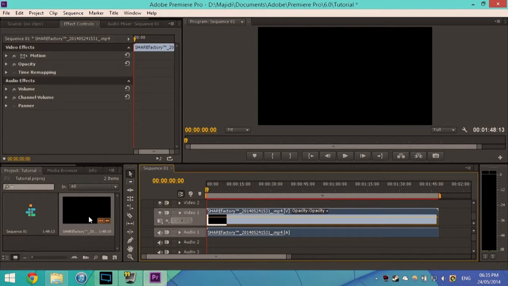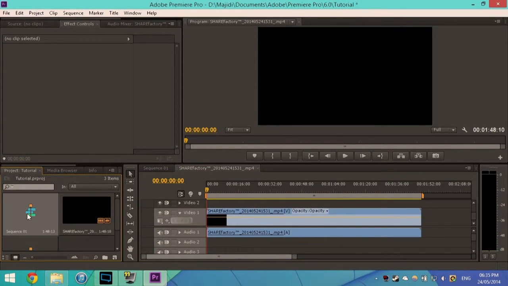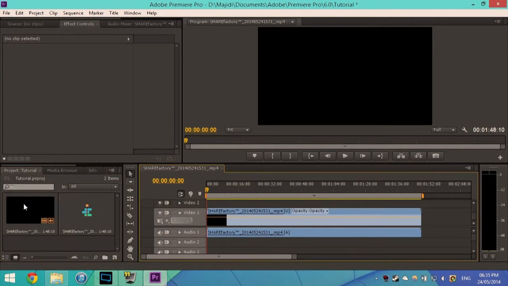Now we need to change that because that's going to have a bad effect on our video. So all you do is you hold this and you drag it all the way down to this little icon here, and it automatically makes a new sequence based on the settings of this clip. Now let's just delete that old sequence. Alright. And now you can see it's yellow. Yellow means the sequence settings are the same, so it doesn't have to do any extra rendering. It'll be easier for the PC to play.